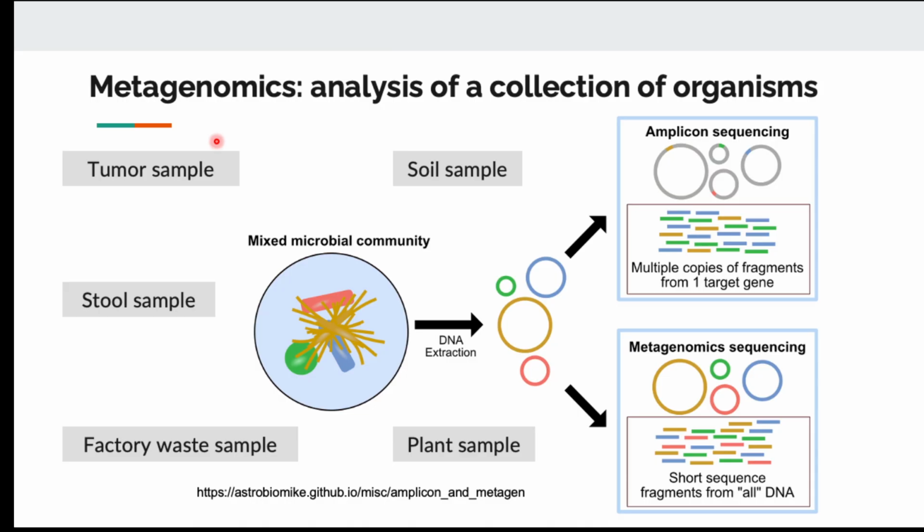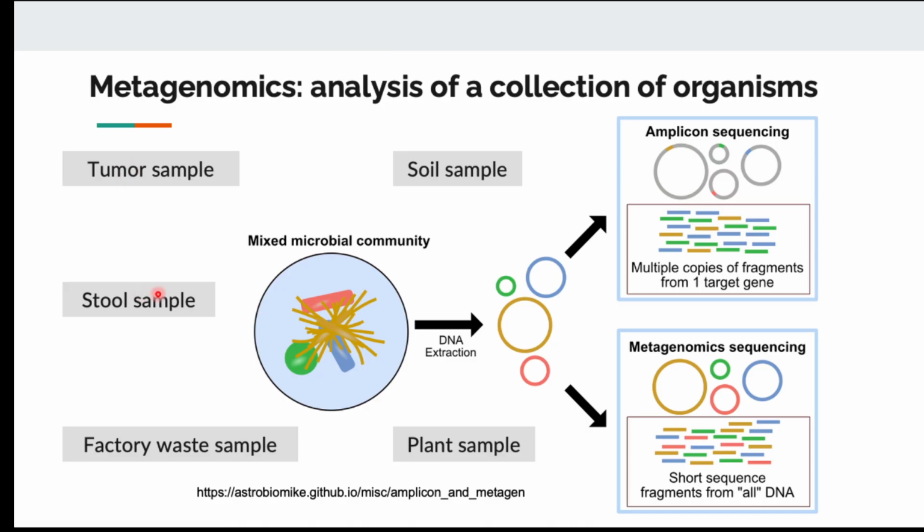So metagenomics is basically the analysis of a collection of organisms. So you're going to assume that in your sample, there is more than one genome. For example, from tumor, usually we think of tumor sample as just human. But different cells in the tumor have different genotype. And today, many people start to realize that the tumor microenvironment, like the environment surrounding the tumors, can also synergize with certain bacteria. So we can identify more than just human DNA in a tumor.